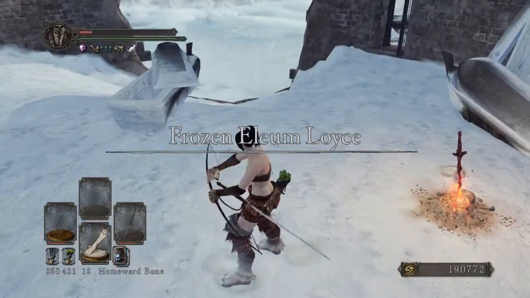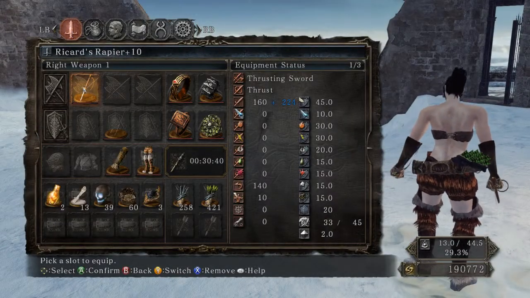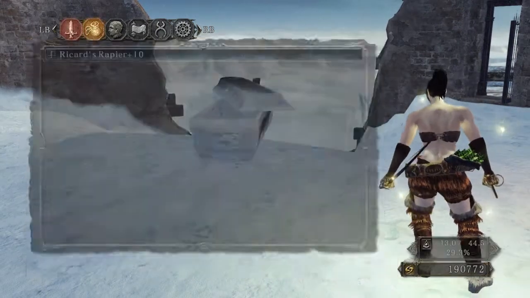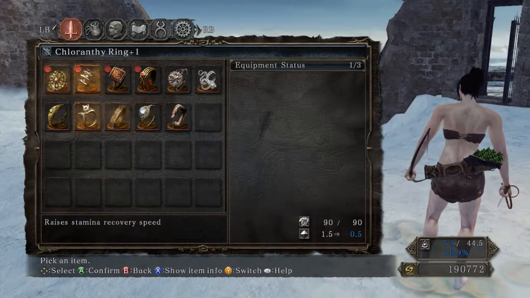Alright, time for the cats. First, we're going to restore durability, because the cats can eat a lot. 33 should be enough, we shouldn't have any problems, but no need to risk it. We have repair powder, so we don't have to rest and then set up RTSR again. It saves a bit of time.